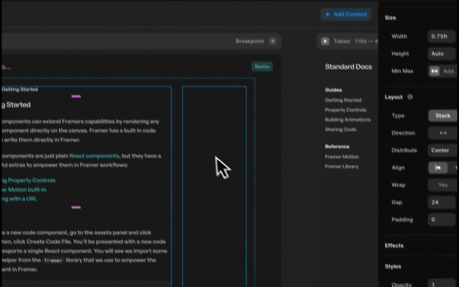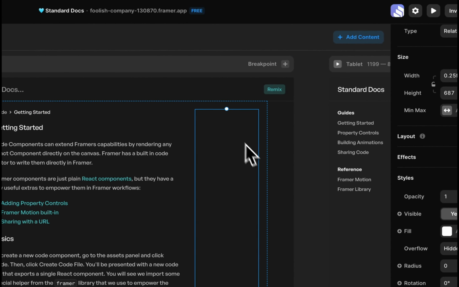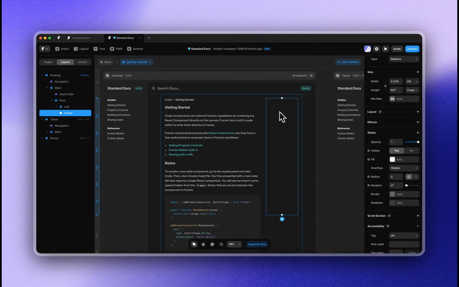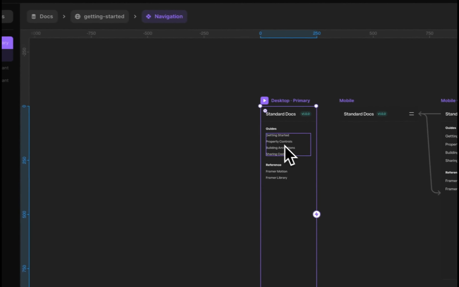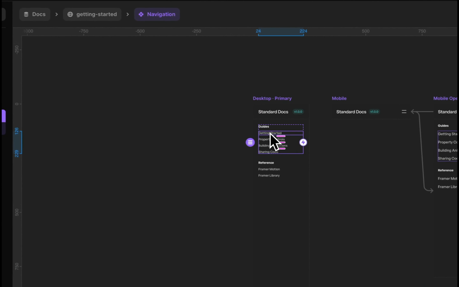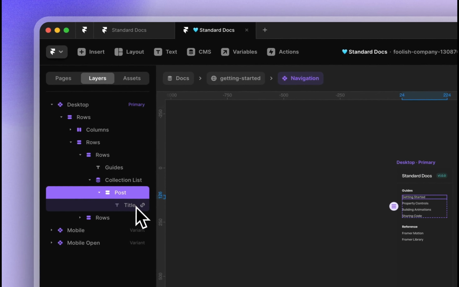Okay, so let's add our table of content in here. I'm not gonna dive into design and stuff. Do whatever design you want. I just want to show you the technique and the approach to add a table of content. You can style it however you want. For now, I'll just copy this nav link since we have it styled already.